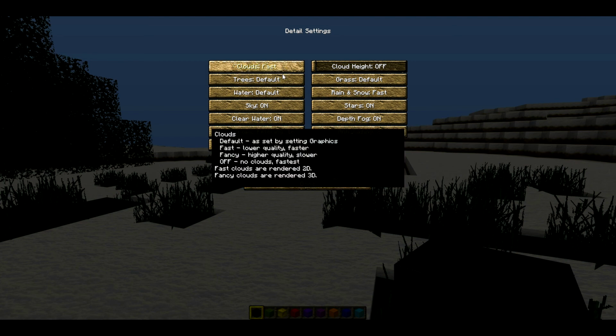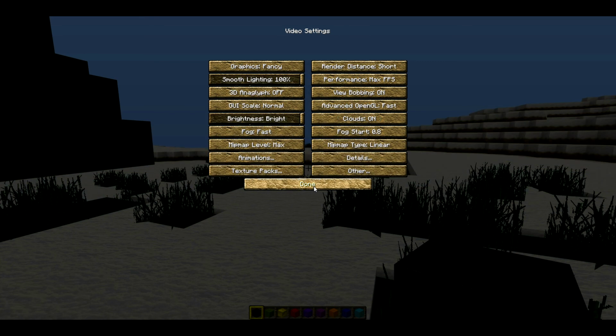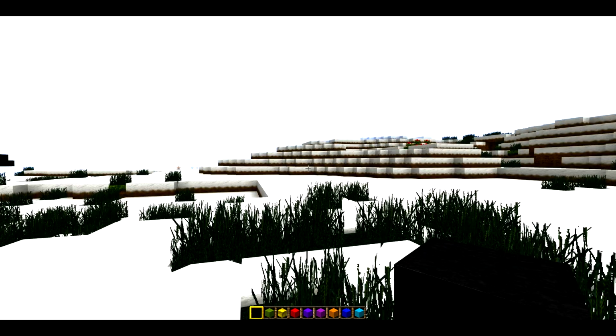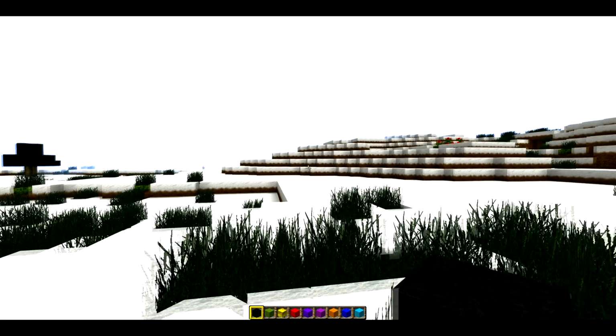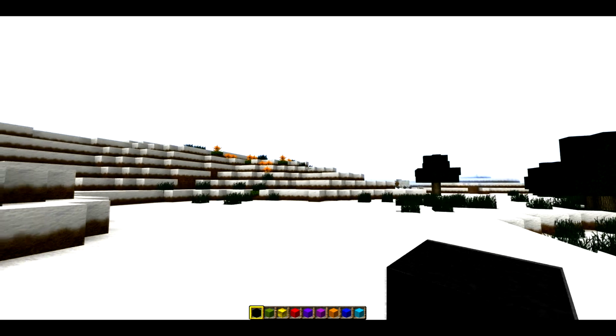As a matter of fact, I'm gonna set everything to fast and see what happens. On. Let's see what happens, okay? I'm turning graphics to fast too, why not? And I gained 4 frames. So not too much of an improvement, but still this looks amazing. So I might be able to do something really neat here soon.